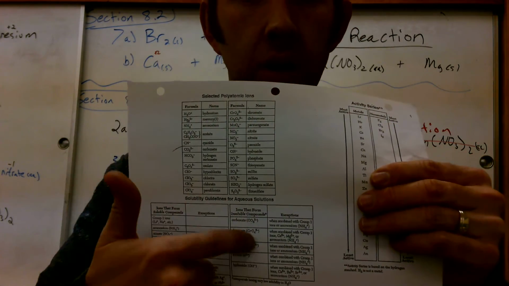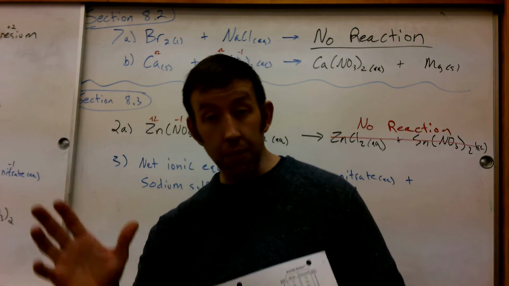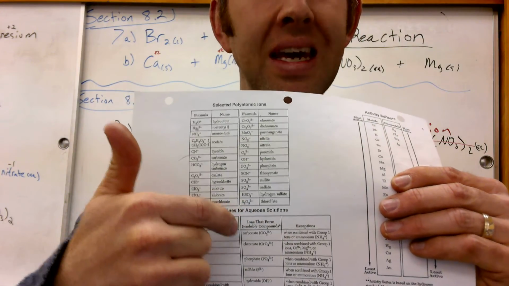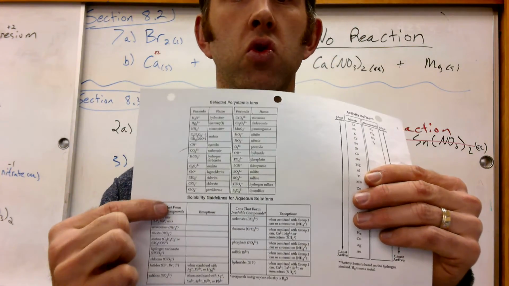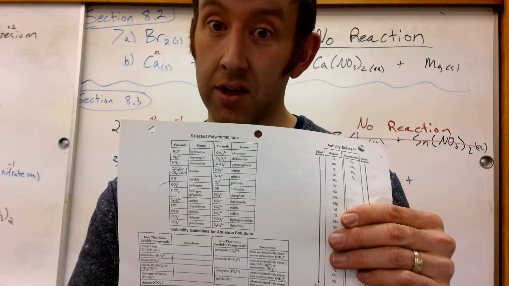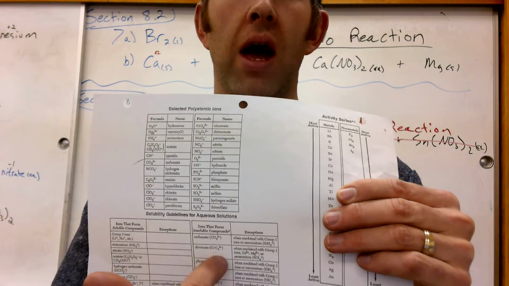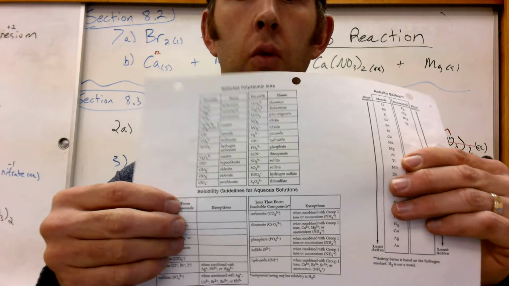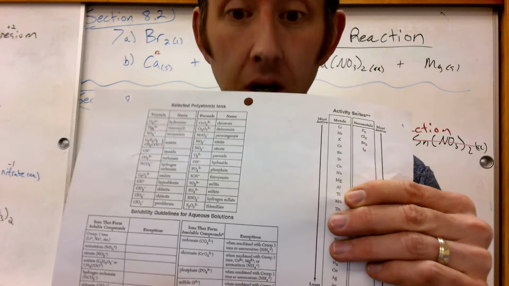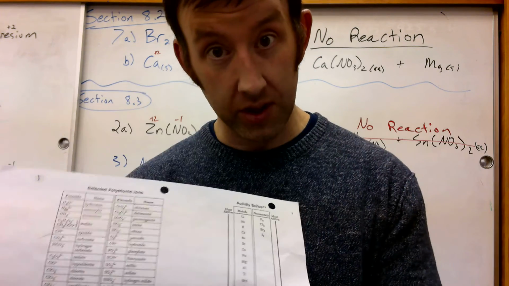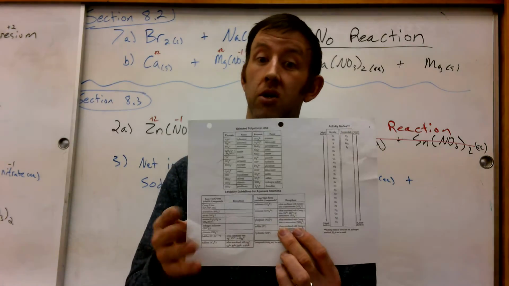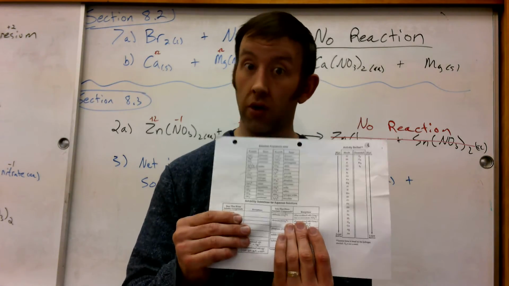Okay? Over here, the second table says ions that form insoluble compounds. So what we have to realize is the first table's are usually aqueous. The second table lists things that are usually solid. All right? Now, these all have exceptions. So here, aqueous, unless they're with these, which makes them solid. Here, solid, unless they're with one of those to make them aqueous. Okay? So make sure we're reading the two different tables differently. Usually aqueous, usually solid, okay?